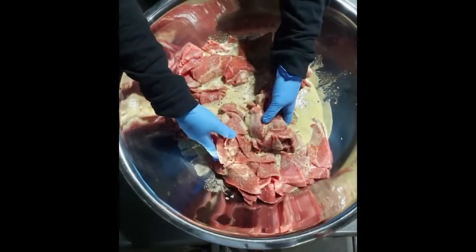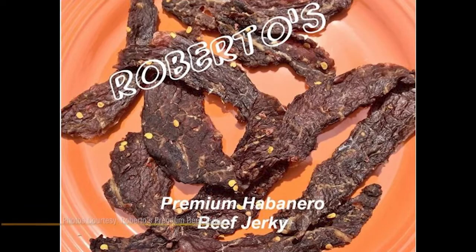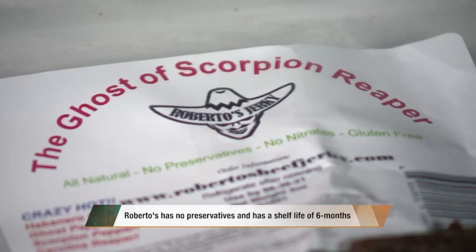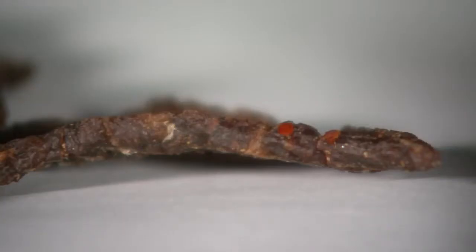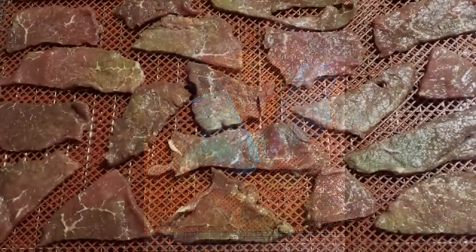For more heat in the meat, meet Robert De Salazar. He likes spicy stuff, which is why he leans toward the spicy. They agreed to try one of his spiciest beef jerkies together — the Ghost of Scorpion. His homegrown Seabrook company, Roberto's Premium Beef Jerky, makes a variety of natural flavors, but the Ghost of Scorpion is legendary. It's a combination of four very hot peppers: ghost, scorpion, habanero, and Carolina Reaper — some of the four hottest peppers in the world.